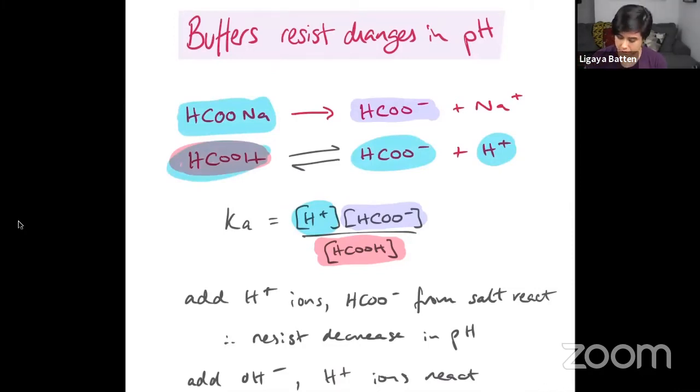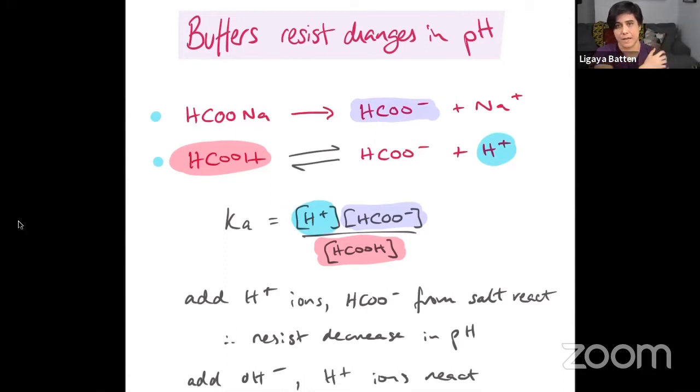So I'll undo some of that highlighting so you've got the correct color coding for this reaction. We've got these two equations here. The first one is the salt dissociating fully into its ions, and then we've got the weak acid that dissociates partly into its ions. If you look at that in relation to the Ka equation, you've got the blue, which is the H+, the purple, which is the HCOO minus or A minus, and then the HCOOH, the red highlighted one, which is your HA from the generic equation.